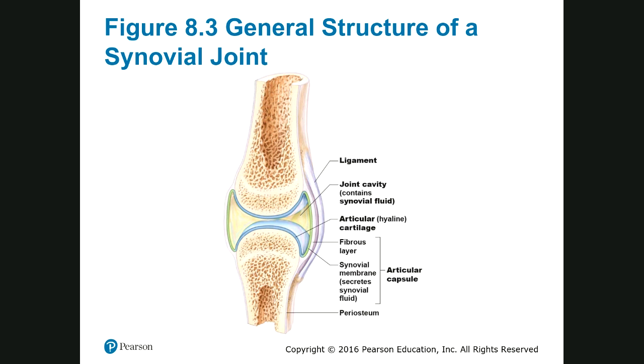Now, again, as you get older, that fluid and that space tends to break down, and now your bones start rubbing against one another. And what do we call it when you inflame a joint? Arthritis. Right? Anytime you hear arthro, that means joint. Itis meaning inflammation. So arthritis is going to result when this fluid breaks down and this articular cartilage breaks down, just from wear and tear as you get older.